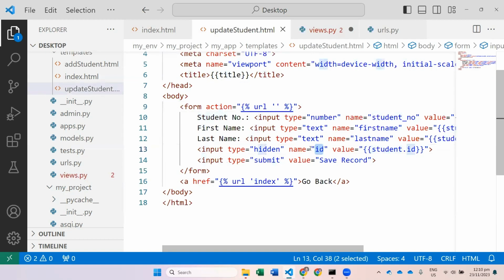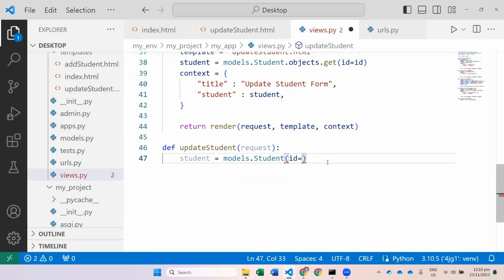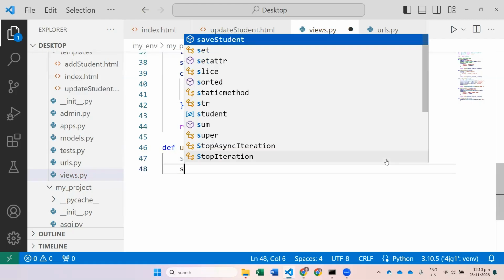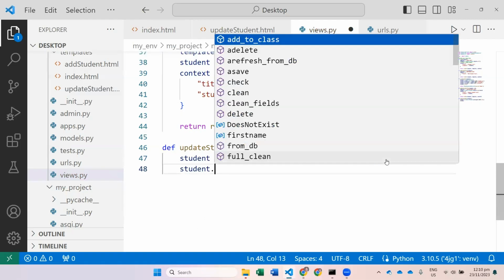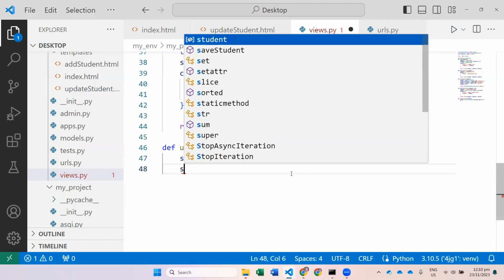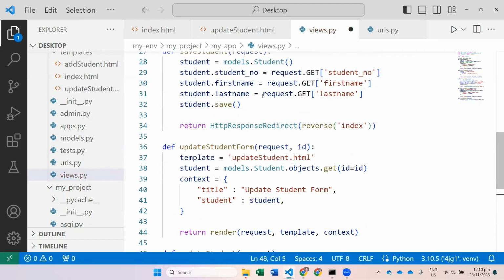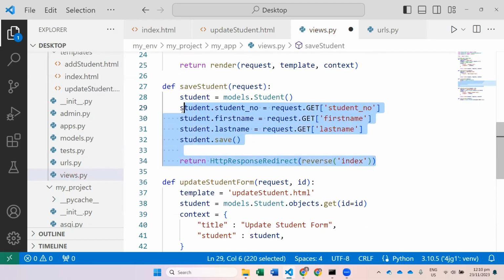So we need to get this by using get method, since we do not declare any method as well. So I'll be using here request.get and then ID. Okay. By doing this, means we are targeting a specific student that we wanted to modify. Now we can change everything. So just to reduce the effort of typing, I will be copying these.